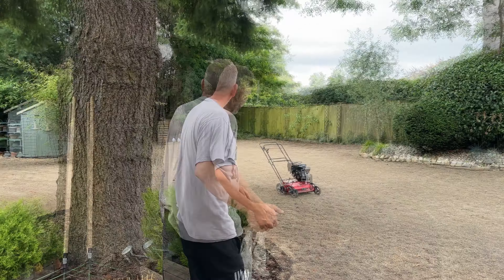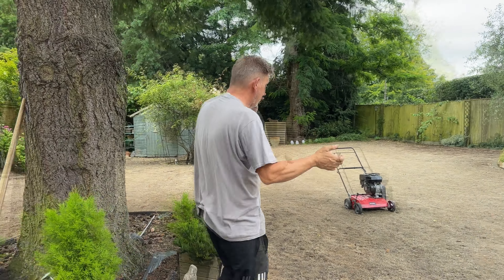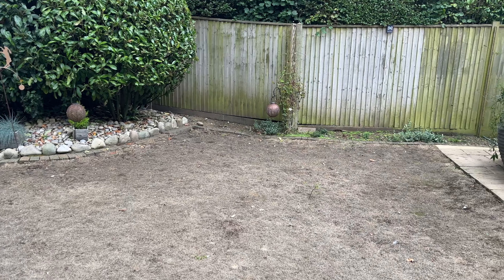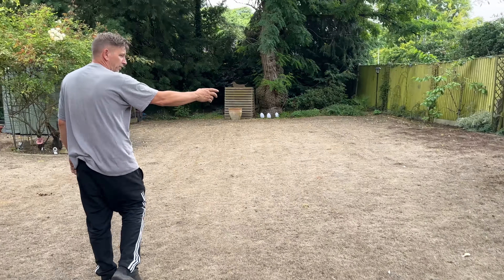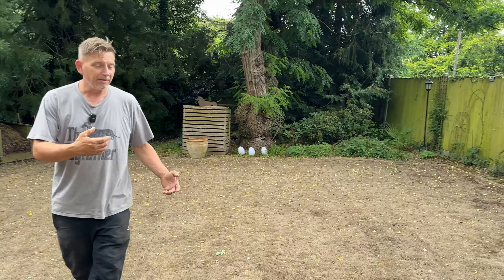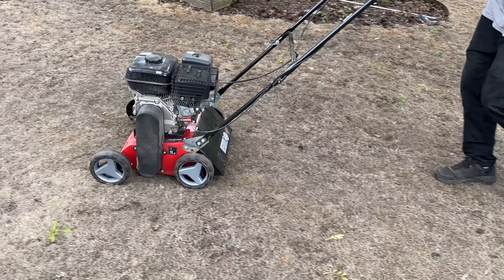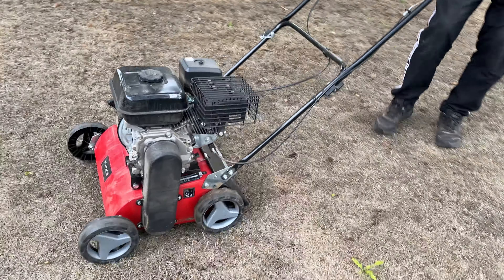Let's take you a quick walk around the back lawn. Obviously a full spray off. We've got this tree here, which is going to be tricky, so it's shady and economy mix. We've got a big dip over there which we need to level out and fill in. Lots of moss along the edges. We need to do the same process that we've just done out the front, but this is the world's bumpiest lawn and I'll show you just how bumpy it is. I've never known so many bumps in a lawn. We're not going to film too much of this, but we will come back when we've done it and see if we've got some sort of level.